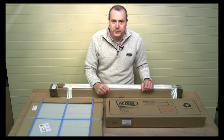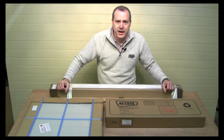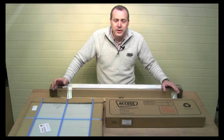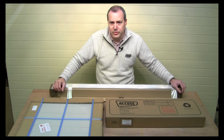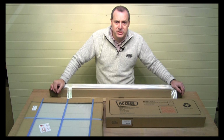So we're going to assemble together a half grow house. I've got the packages that the carrier would deliver in front of me. When the carrier delivers, the best thing to do first of all is make sure you've got the right number of packages and just visually check they all look okay. You don't have to undo all the boxes and check the contents inside. It's just a visual exterior check.